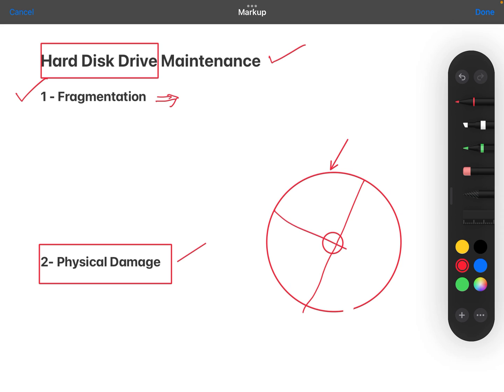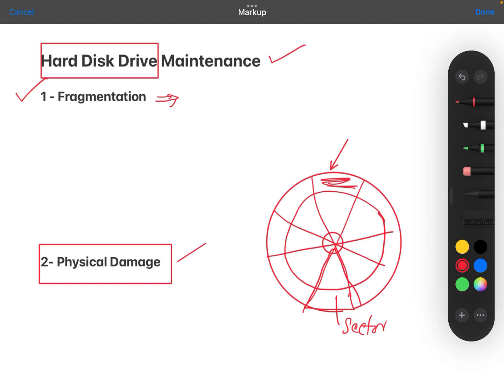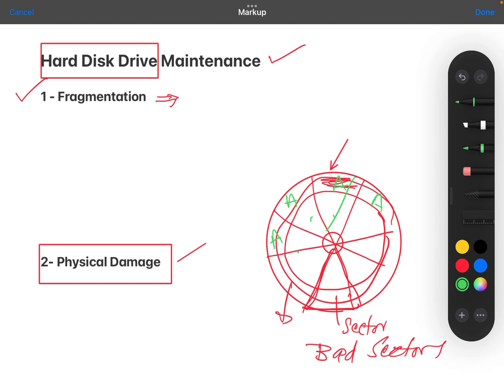Because the disk has all these sectors, tracks and blocks, the disk develops bad sectors or bad blocks, or maybe a whole track goes bad. So if you had a file A on three or four sectors, and now one sector went bad, even though you have the other portions of the file, you can't read it because a chunk of it is missing. So the operating system will give you an error.